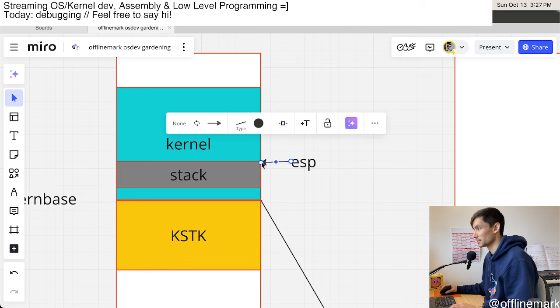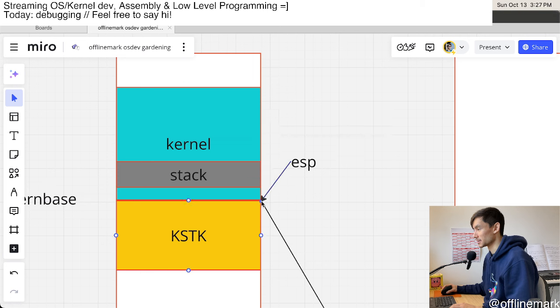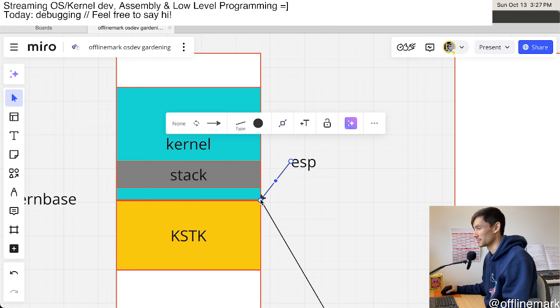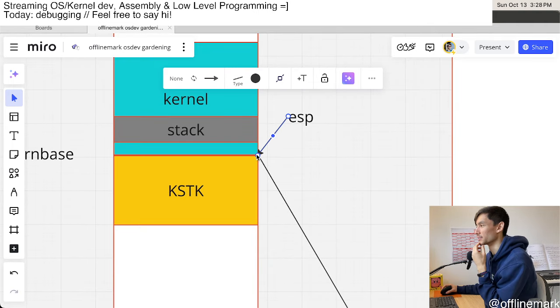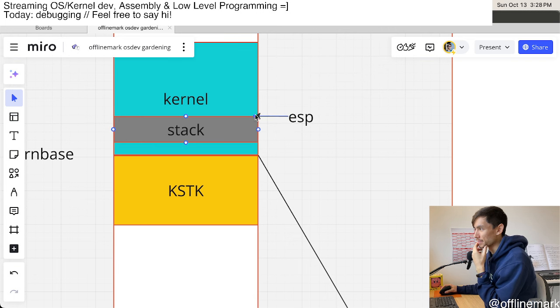Eventually, we actually want to point the stack here, and that's the thing I actually have no memory of doing. Eventually, after we set up the actual stack, we somehow... Oh wait a sec. No, never. At some point, yeah, we want to probably stop using these virtual addresses for the stack and then start using these.